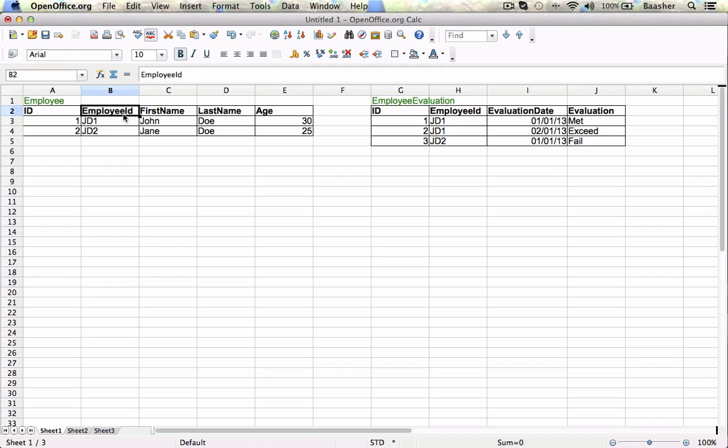Now I need to uniquely identify each row. I'm going to come up with a scheme. I'm going to have a column called Employee ID, and each value in it is going to be unique. The scheme I have is first letter of the first name, first letter of the last name, and since some of the time it could be the same, like Jane Doe, John Doe, JD, you can't have JD, JD. So I'll say JD1 for the first one I encounter, and when the next one I encounter also ends up as JD, I'll put 2 in there. Some kind of scheme here to keep them unique.